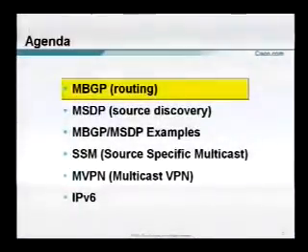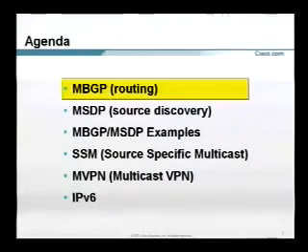Here we go. The agenda that we'll go through is we'll first talk about the protocols that are used today to make multicast work. And that is multi-protocol BGP and MSDP. Those are the two primary protocols that are being used today and what is going to be used in the foreseeable future. I'll share a variety of examples of deployment scenarios of how this works, including how we're getting multicast to work here at NANOG out to the world.